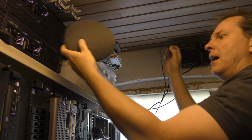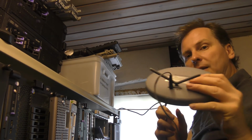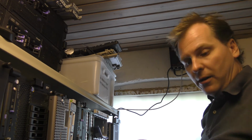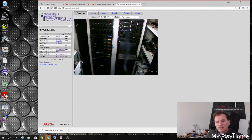I even had a really cool loudspeaker. I just bought this and realized that it had a connection for a cable. Otherwise, it's a Bluetooth loudspeaker. Cheap one from Lidl. And I just stumbled upon that I could change the data center view to be widescreen. So now I get to see more of the stuff, even in the small picture here.